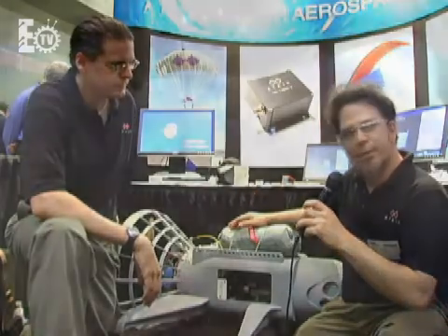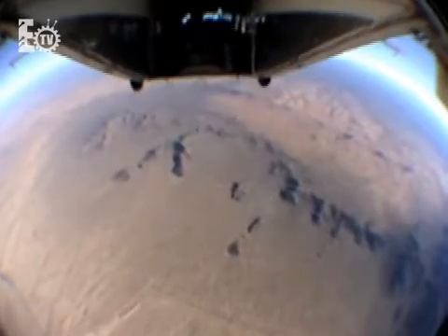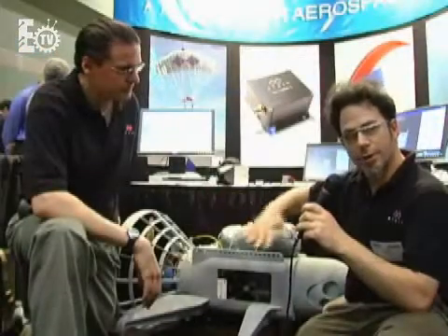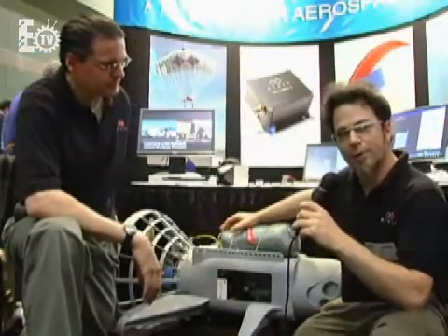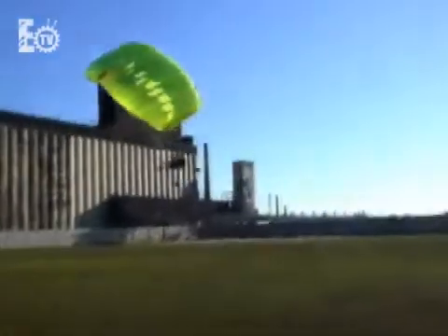Modes of operation: this one can be airdropped. You can basically kick this out of an airplane and it'll deploy its wing in parachute fashion, start its motor, and start going around doing what you've told it to do. You can also ground launch this by deploying the wing to the rear of the craft, starting the motor — you just pick up the wing and it flies off, takes off.